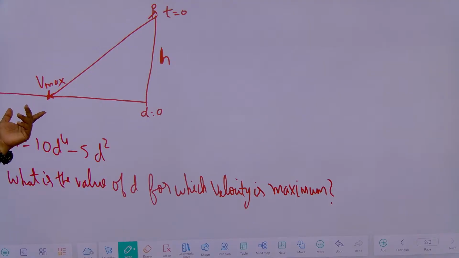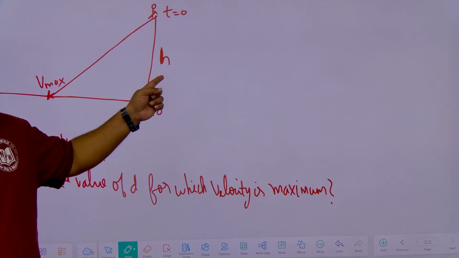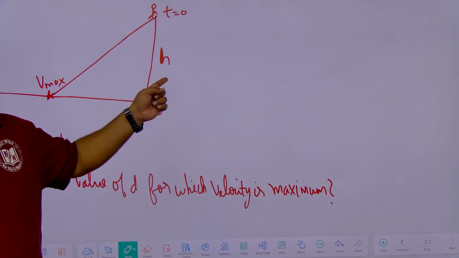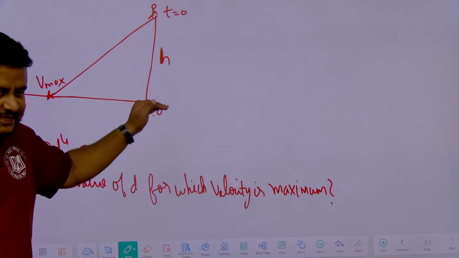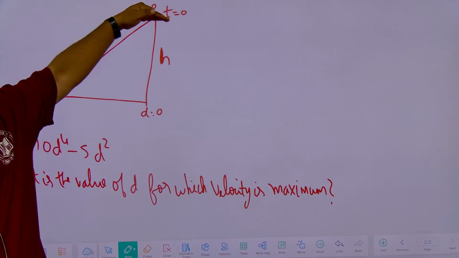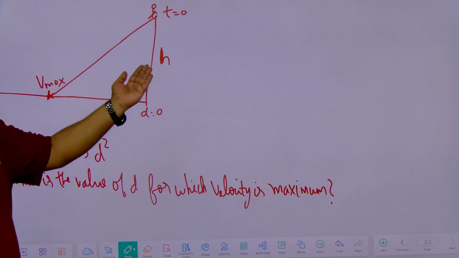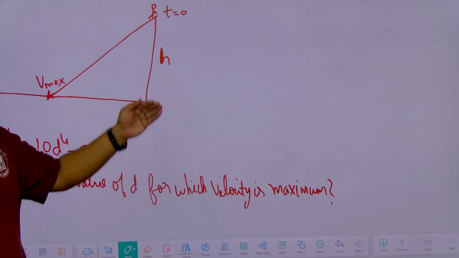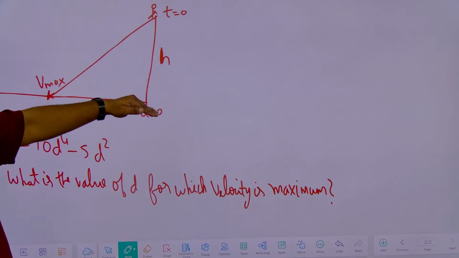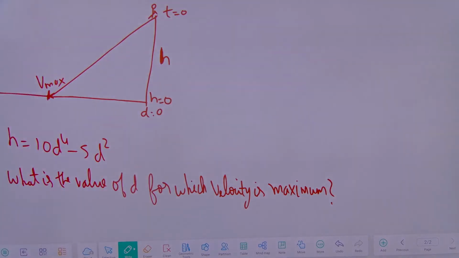Velocity will be maximum when height is what? Tell me what you told. Velocity will be maximum when height is 0. Here at this point velocity is 0. Once he keeps coming down, velocity will become more, but the height keeps coming down. At this point he was there, now he is coming down. At this point h is equal to what? 0. There is no height at all. At height equal to 0, velocity will become maximum.